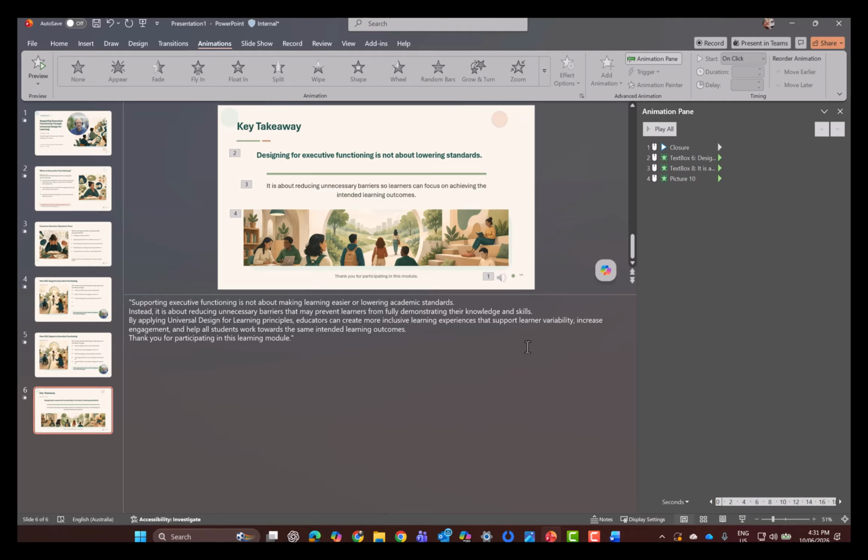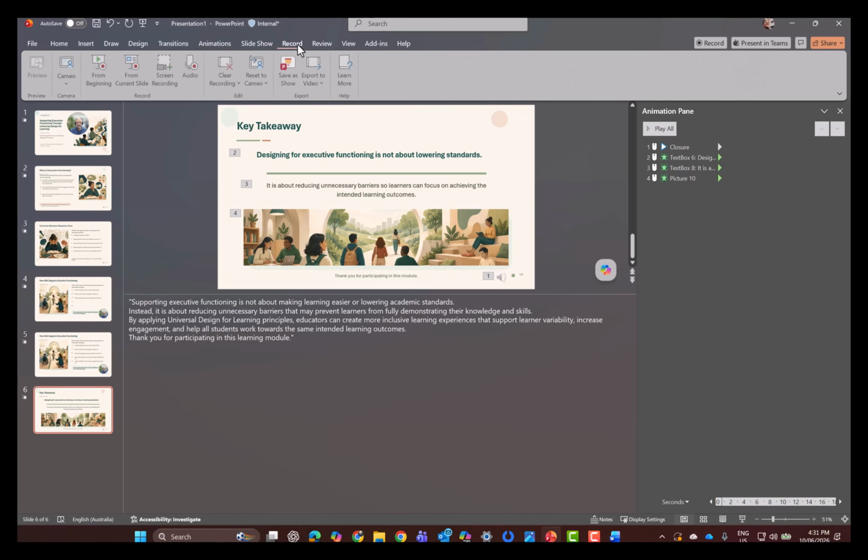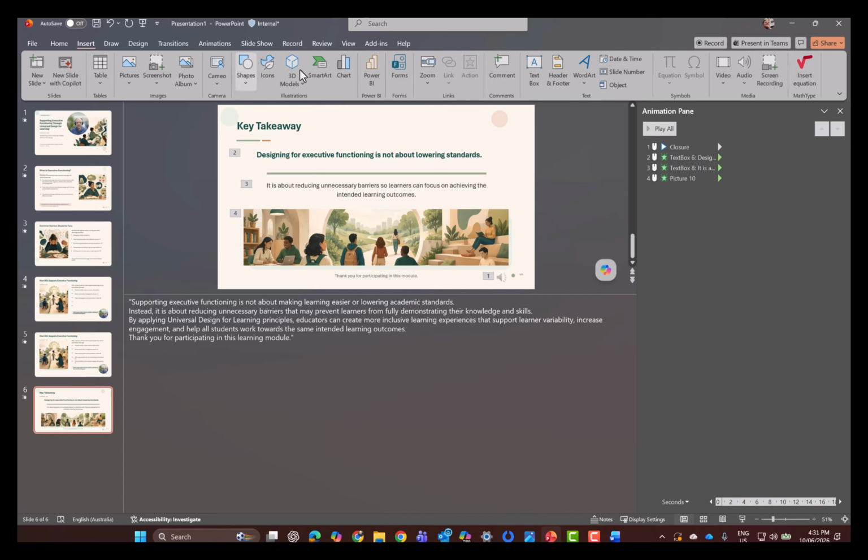So that is the final demonstration of embedding audio. You've learnt a few things about embedding audio in a variety of different ways through the record feature, through pressing the record, or from beginning of slide, 2 different ways of adding audio. And we've also got the insert function, which is adding audio through the voice, and also then adding a pre-recorded audio. So you've got a really rich experience of a variety of ways of adding audio. And then just to give it that little bit of polish and that little bit of focus for the student, we've added some transitions in.